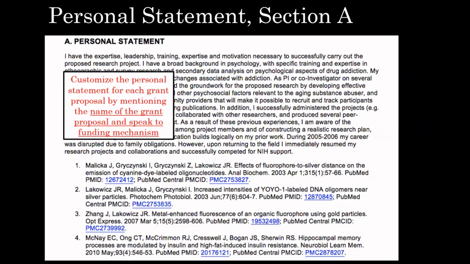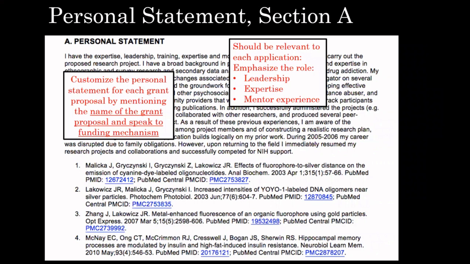Customize the personal statement for each grant, like I mentioned, with the name of the grant proposal, and speak to the funding mechanism. It should be relevant to each application and emphasize why they are in a leadership role to execute this, and their expertise in this field.